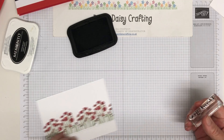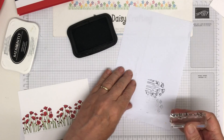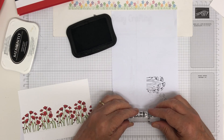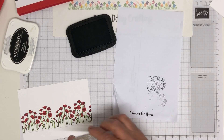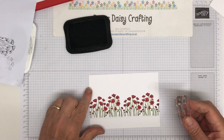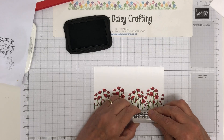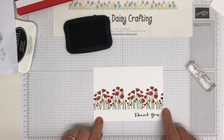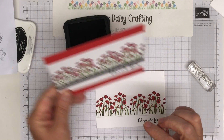It's a much smaller stamp so you can get good coverage. What I do when I have clear stamps and I want to get it really straight - I mount it on the stamp pad and then take a piece of scrap paper and line up the edge of the stamp with the edge of the paper. You could do it on your grid paper if you wanted. That will tell me my stamp is straight on my block, and if I line up the edge of the stamp pad it should go straight. Of course you can see through clear stamps, but I don't always find that's a reliable measure - sometimes I think it's straight and then it's not. So I'm going to line up and stamp, and you get a beautiful thank you. I added a black line, and I like the way it drew together the black from the design and the thank you.